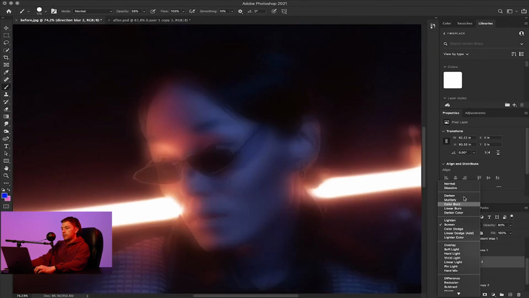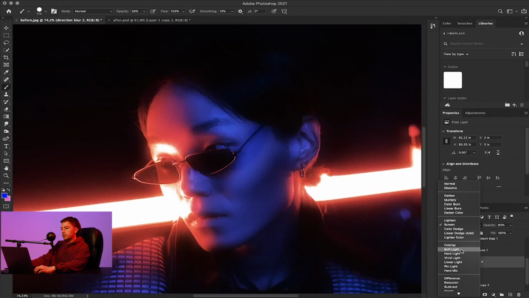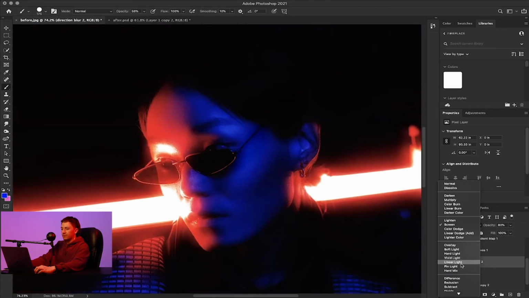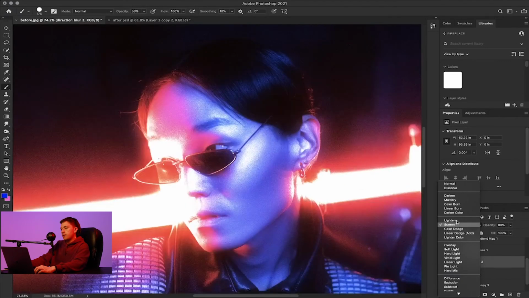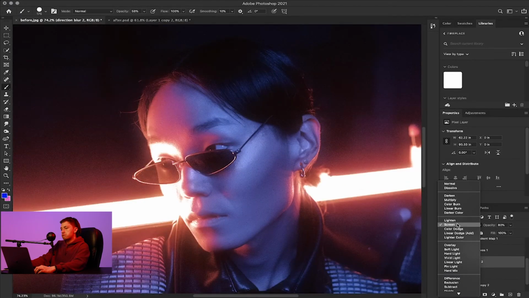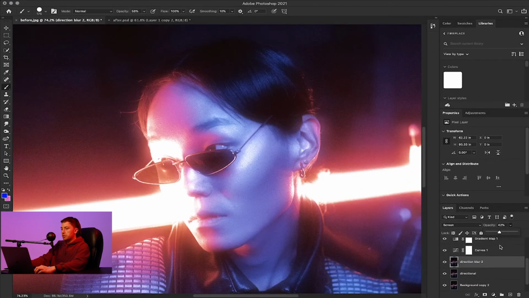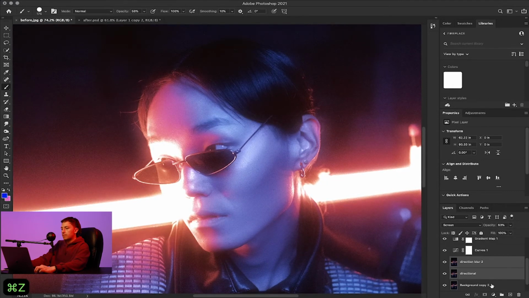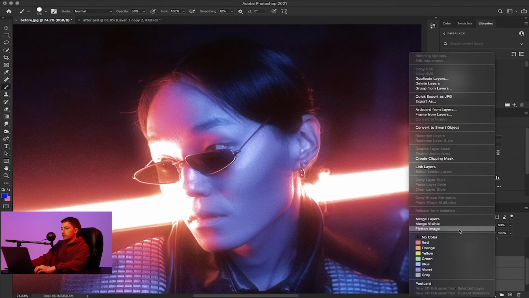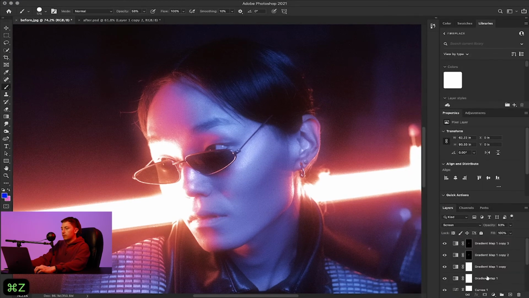Let's change the screen type and change the layering mode to whatever is to your liking. I think screen is pretty good. I might go down a little bit more on it. I'm just going to merge everything down just to keep everything organized.